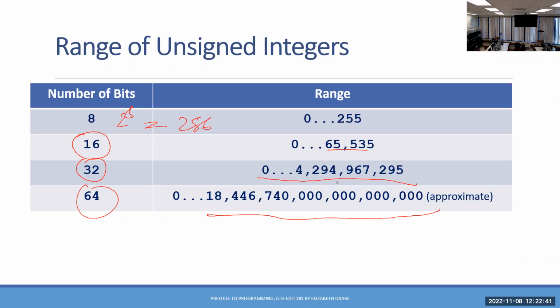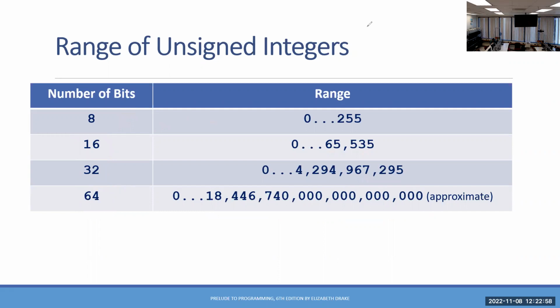Huge number, right? So it depends on the memory. If you store it in 8 bits, the range is very small. But with 16 bits, 65,000, 32 bits, 4 billion, and 64 bits, a huge range here, right? Okay, make sense? So it's not always limited to 256 only. Does it make sense, Daniel?